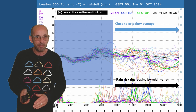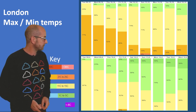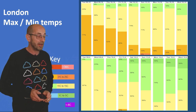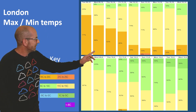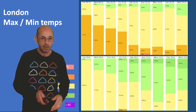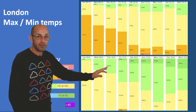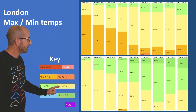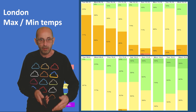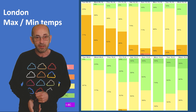Two meter temperatures — maxima across the top are dipping, following a similar trend to the 850 hPa values. The yellow shows 11 to 15°C, so it could become quite chilly through the middle and second half of week two. The overnight lows also dip, with lots of green beginning to appear: light green is 6 to 10°C, and a little dark green showing 1 to 5°C. But these values are for London, so in the more rural parts of the home counties you could expect temperatures several degrees lower.